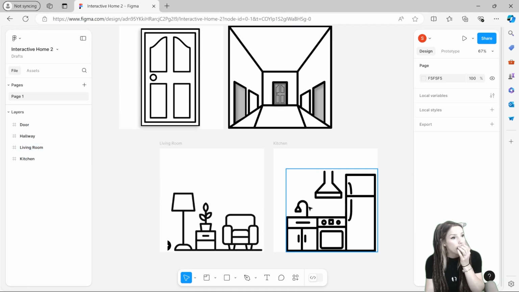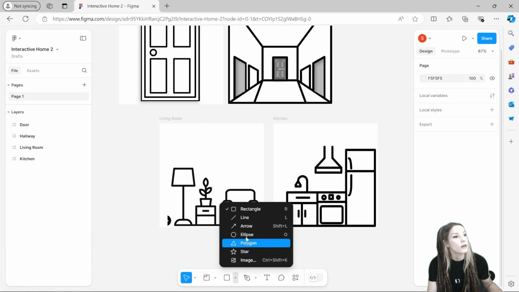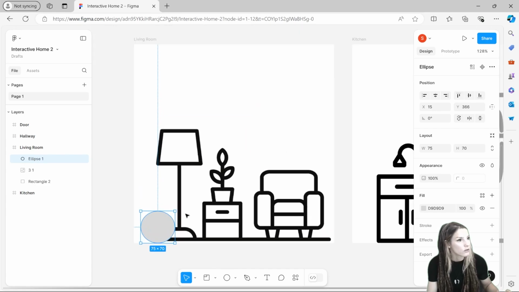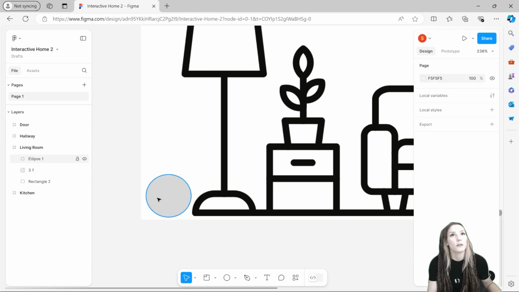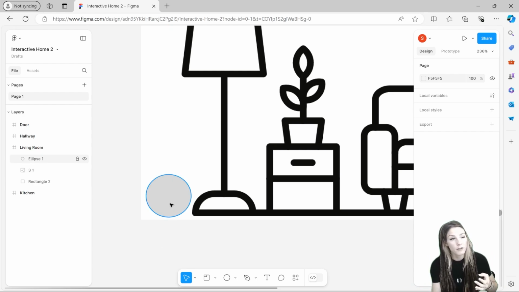Cool. All right, so last design thing that we need to do is make our button. Come over here, grab a circle, draw out a little circle, boom, perfect. Zoom in so I can see. The reason why I'm doing this is because whenever I go to make an interaction, since that button was sort of like attached to the image, it was a part of the image, I would have had to make the whole image into an interactive element, and I don't want the whole image to be an interactive element. I just want the button to be an interactive element, so I have to recreate it as a separate entity. So that's why I'm doing this.